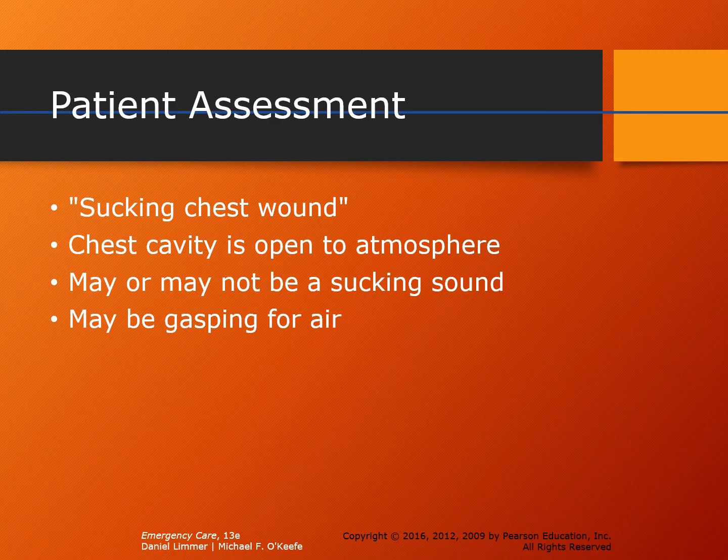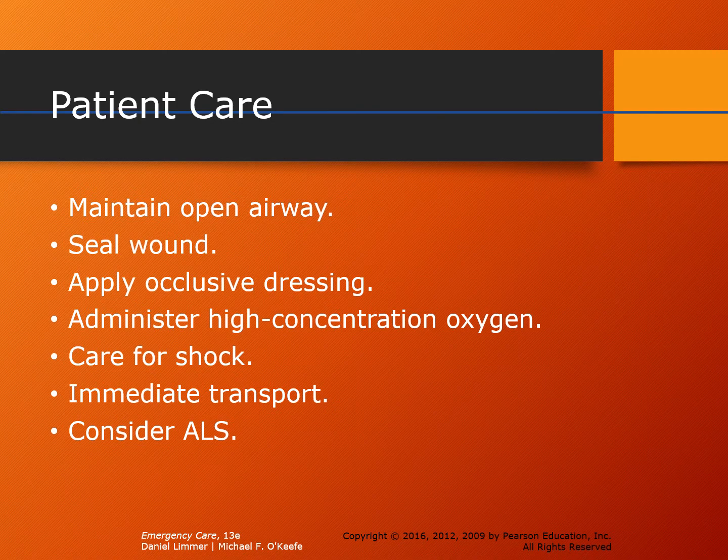So we need to make very sure that we are not underplaying the severity of that injury. Your patient care will mostly follow with the other patient care modalities that we've talked about in the past. We're going to maintain an open airway, seal the wound, and we'll seal the wound using not just our bandaging and our dressings as before. We're going to apply what's known as an occlusive dressing.